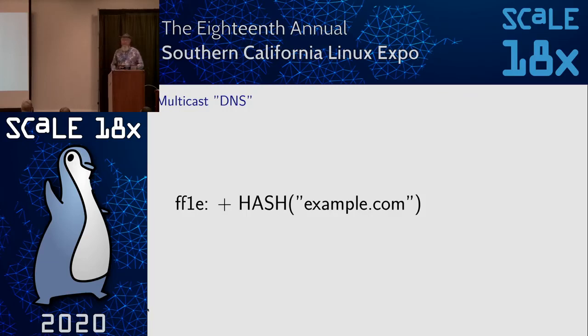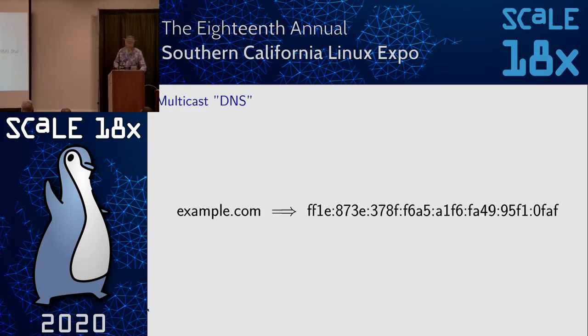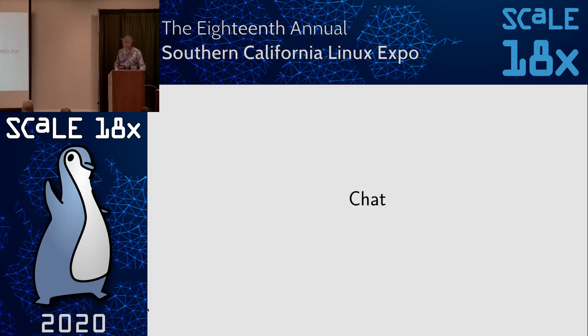Now, this is a very simple example. We can do more complicated things. There's all sorts of fun stuff you can do, like military-style channel hopping and all sorts of fun things in your application if you want. But at the most basic level, this works, and I use this in a couple of applications. So yeah, there's example.com now. It's just a SHA-3 address, 112 bits, which is collision-proof for our purposes, and FF1E on the front.